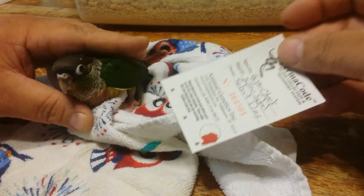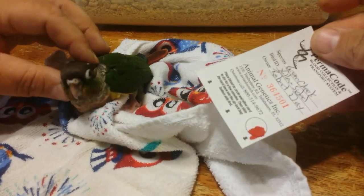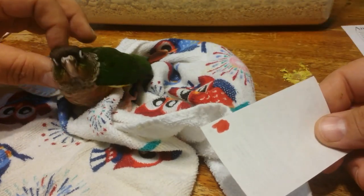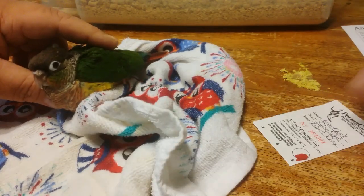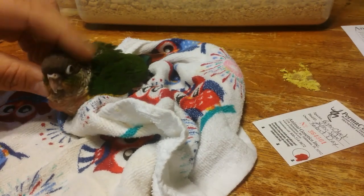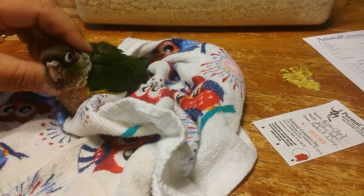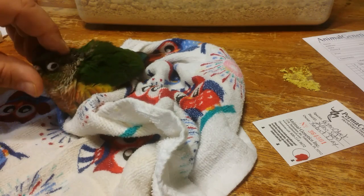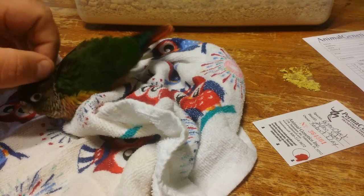This is as simple as just letting that dry for a few minutes. Do not touch that circle, that area down there. You can see it has saturated the paper. When I'm confident that it is dry, I'm going to put it back into the little baggie, seal it up, put it in an envelope with this form that I have completely filled out, and mail it to the lab — to Animal Genetics, Avian Biotech.